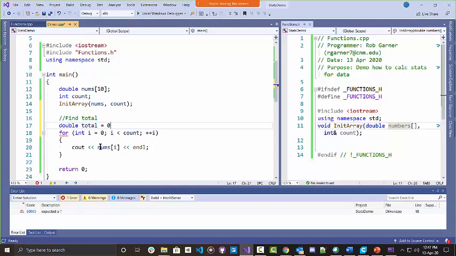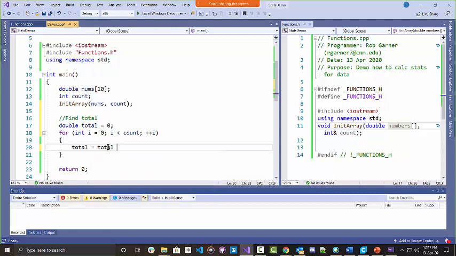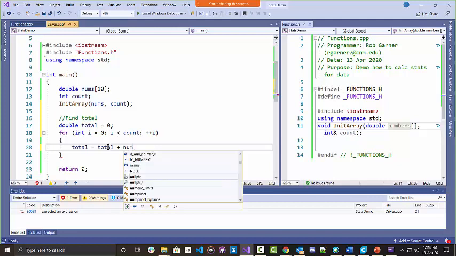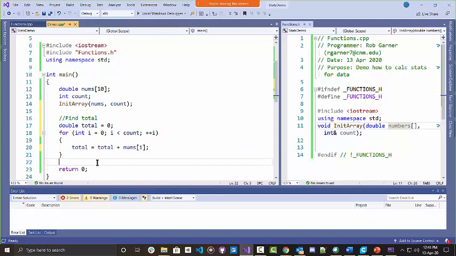We loop through our array, and then we say total equals total plus the value in our array, and then cout.